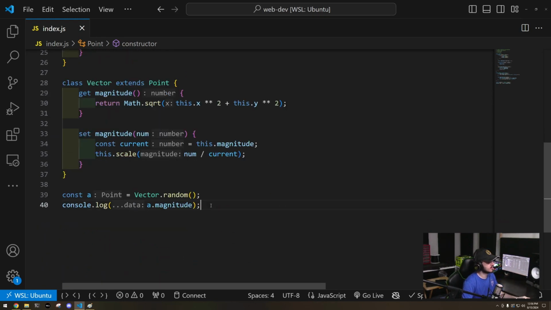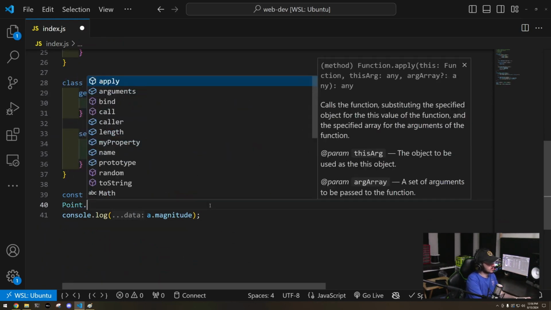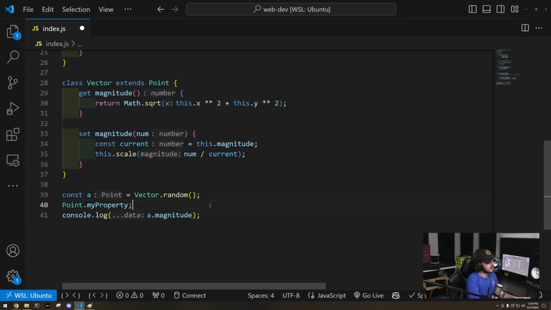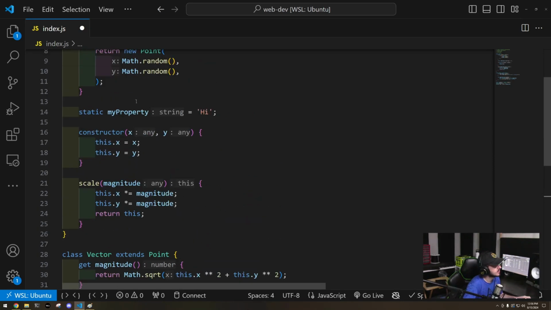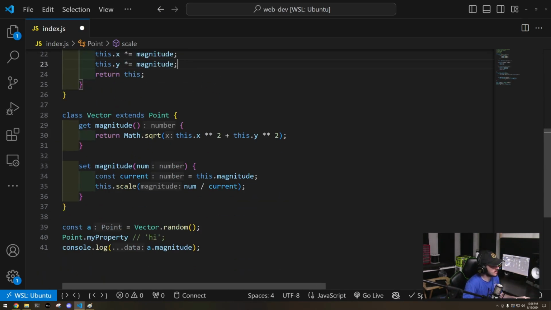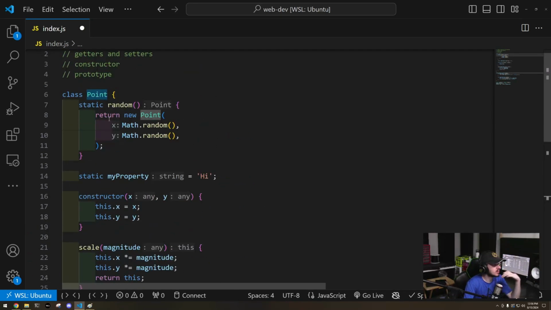So you can do Point.myProperty, and that will be hi, with the capital H. So static properties and static methods are basically treating Point as an object, and you're assigning values to it.